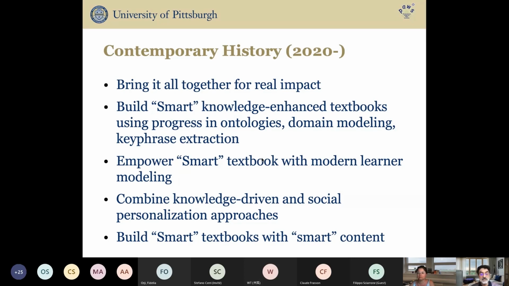Try to cross the border between text personalization and smart content personalization, which is not that easy to do. It's easy to recommend a piece of text, like a Wikipedia article, but it's not that easy to recommend the right piece of smart content, the problems to solve. But if you remember my starting pages, that's where you get the most impact.